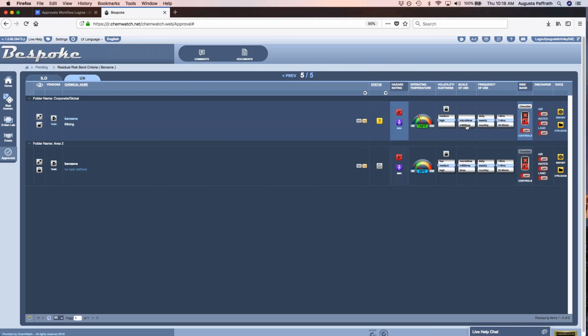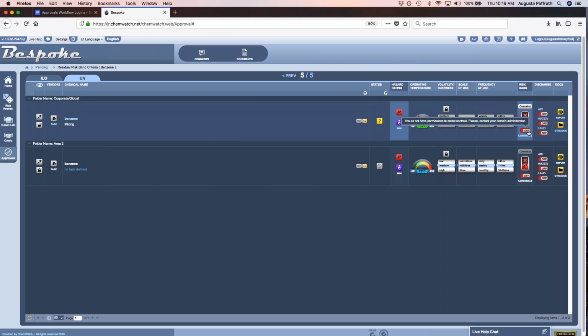Additionally, you will also need to define the scale of use, and you'll notice that as I adjust these, it could have an impact on the risk band. So again, this is a rather dangerous chemical at a 4+. However, if we reduce how this is used, you will see that it will have an effect on the risk band over here on the right-hand side. So initially, this was a 4+. However, considering how we are using this and the environment and manner in which it's used, you'll see that our risk band has been reduced.